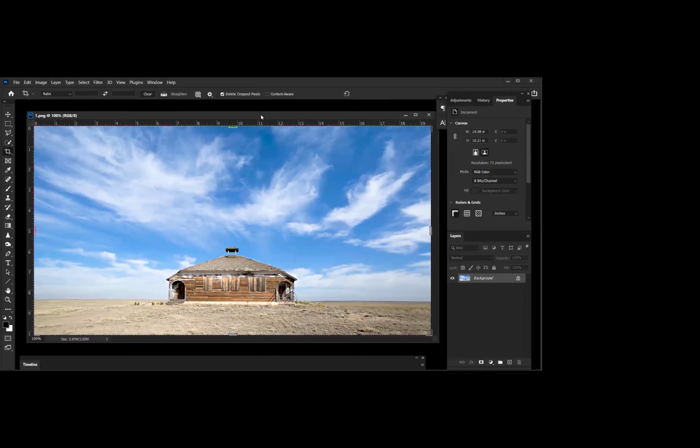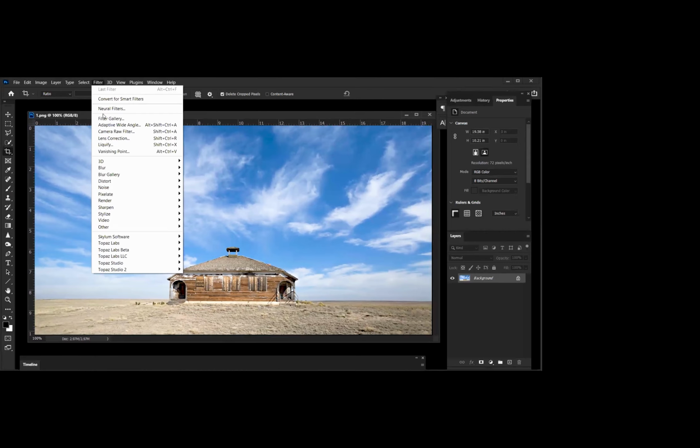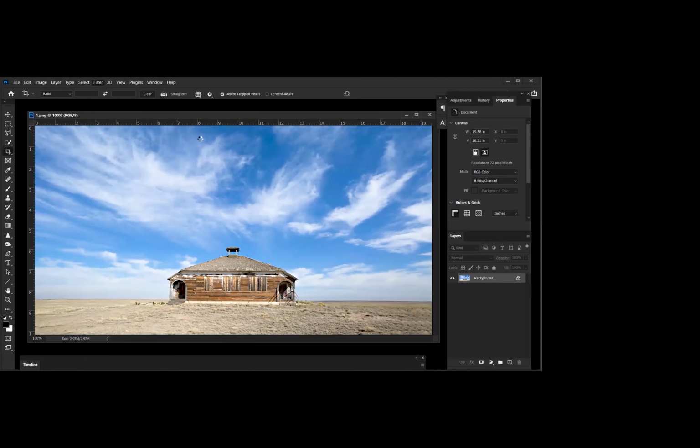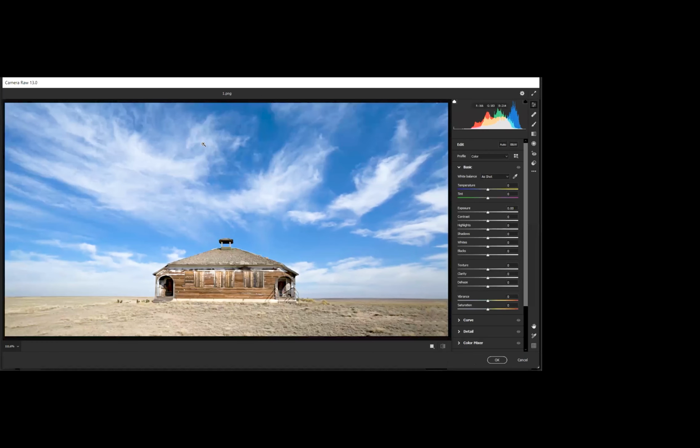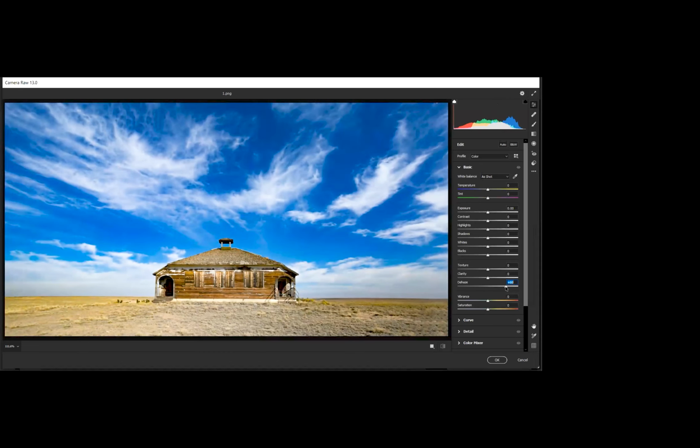What about this image? What is striking about it, and what would you think to change? Go into Camera Raw and use dehaze. Yep, who said that? Barry. Why are you saying that, Barry? What will that do for us? It'll help the sky a great deal. Exactly. It will bring drama to the sky, which is a major part of this image.